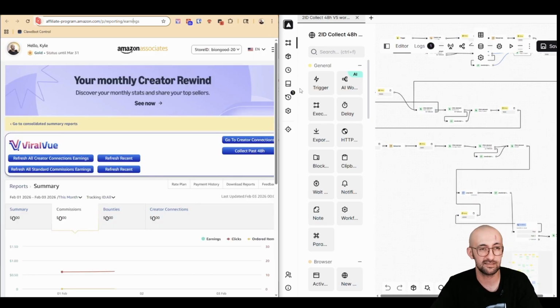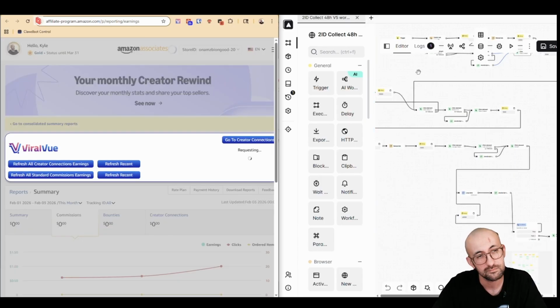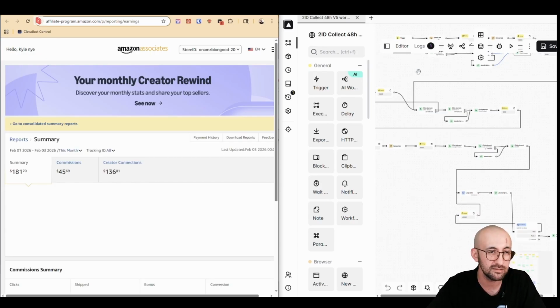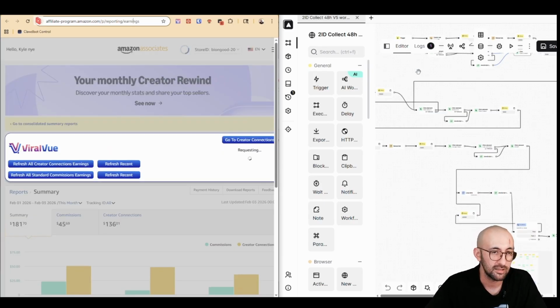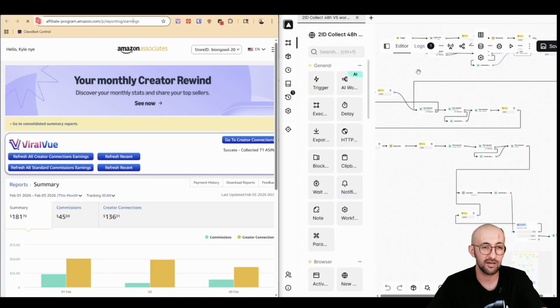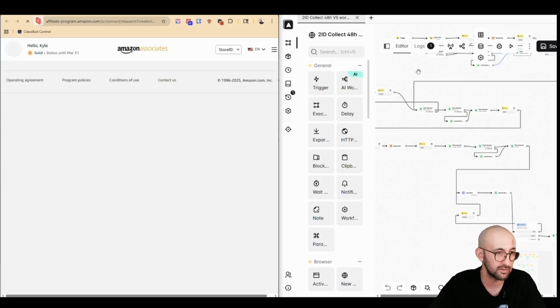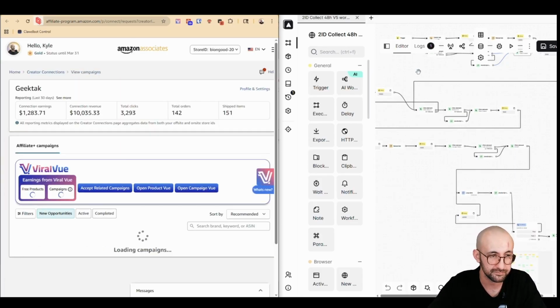All right, so it's selecting the first ID, which is the offsite. Actually, no, it's going to the onsite. It did a refresh, so it's going to onsite now. All right, now we're on onsite. I already selected it. Now it went to offsite, select it. We got 71 ASINs. That's awesome. And then we can run through it right here.